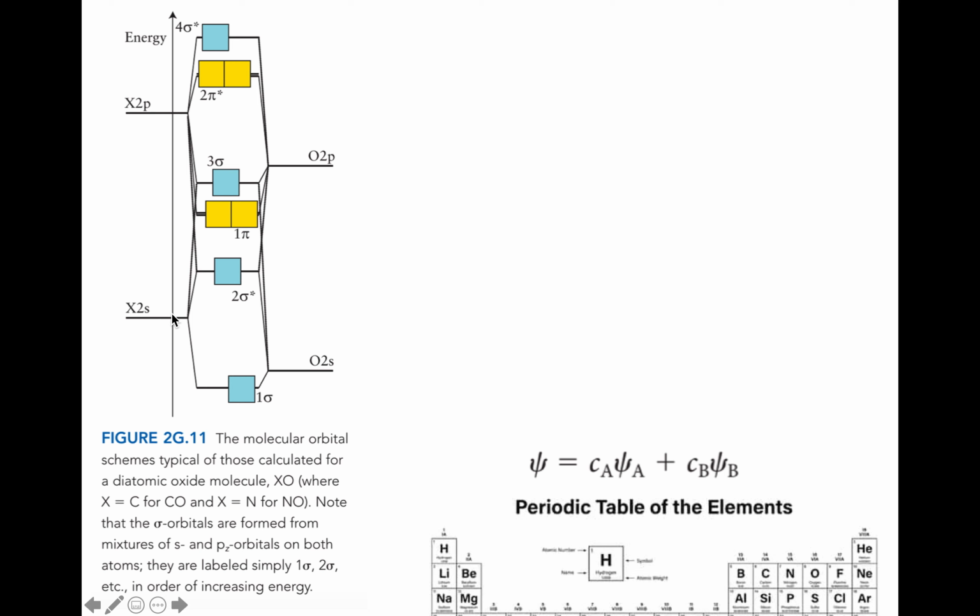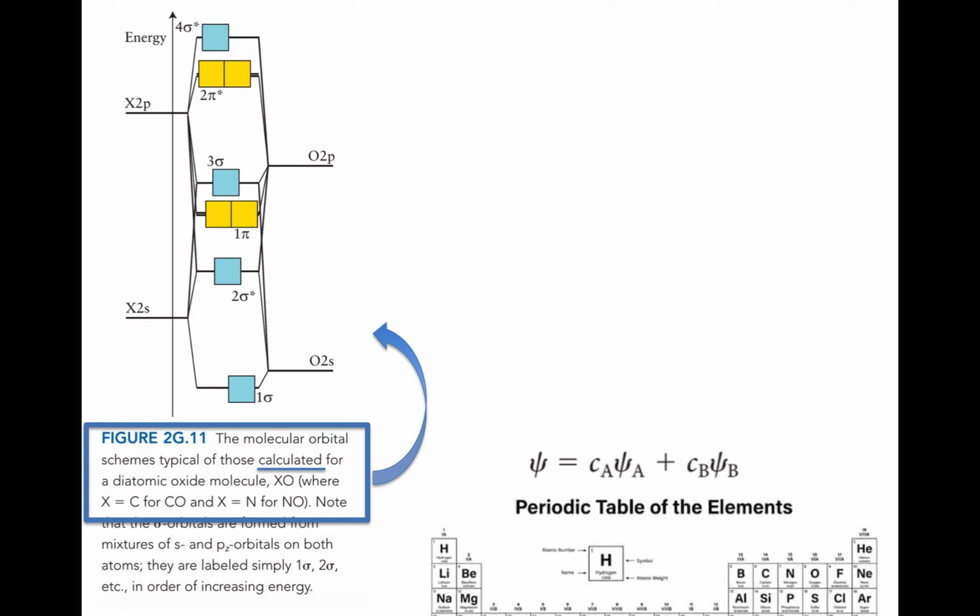So here's one showing the molecular orbital schemes calculated for a diatomic oxide. Maybe it's carbon monoxide, nitrogen monoxide. So notice it says they're calculated. The particular ordering for these is not something that we would necessarily know in advance. It's not something where you'd say, aha, I know exactly how those are going to be distributed. This is something that ends up being calculated. But could I make sense of this? Well, if I'm comparing things on the left-hand side, where on the left it was either carbon or nitrogen, and on the right oxygen, I would be saying, okay, oxygen, more electronegative, more protons, I would shift those lower in energy. Okay, I can make sense of that.